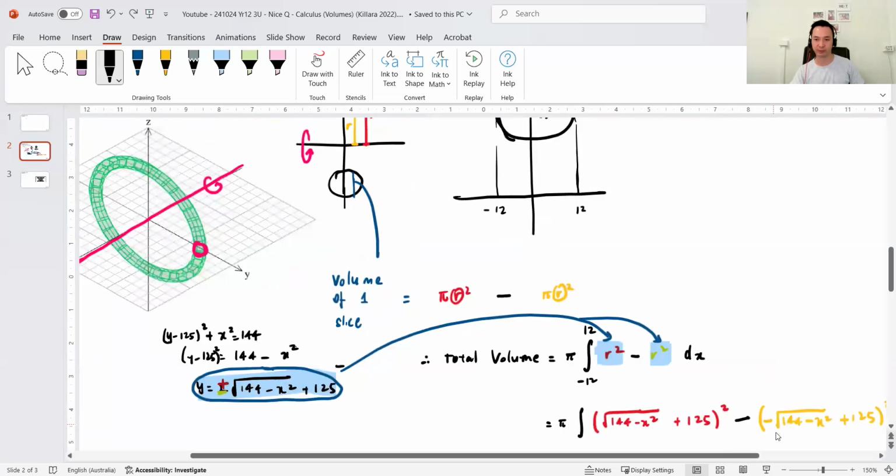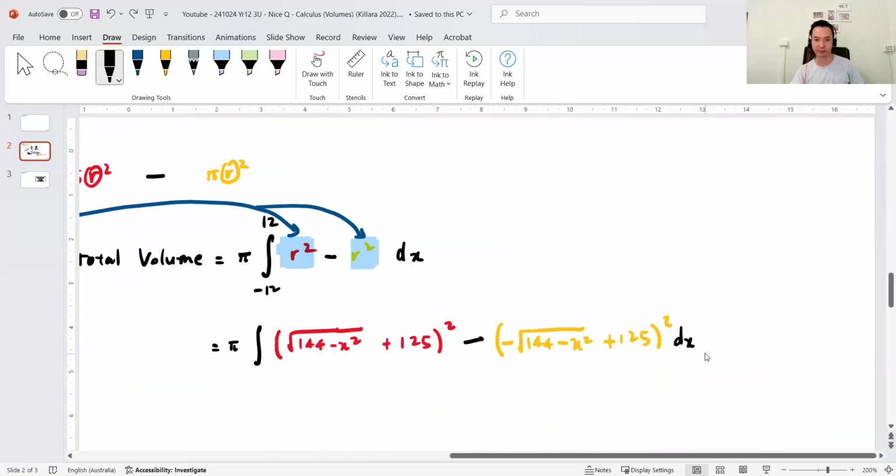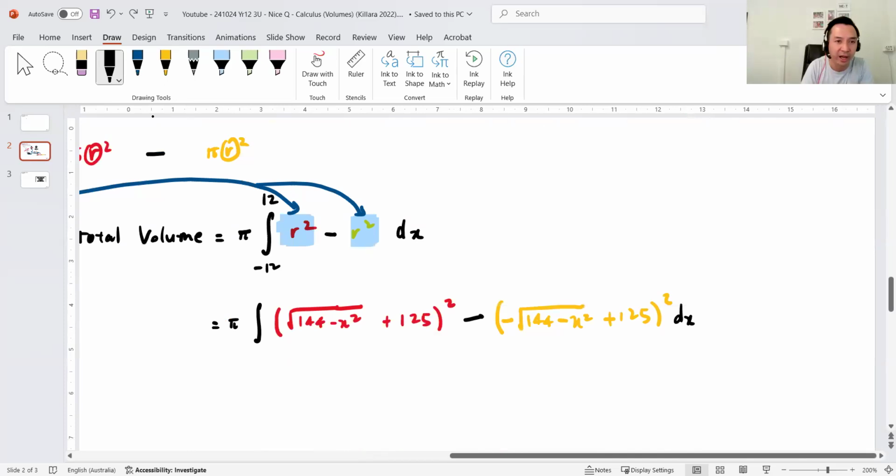You know what? Let's keep going. Let's see where this takes us. All right, I have some algebra to do. Oh, sorry, between the limits of now actually. So it's between -12 and 12 because it's symmetrical, 12 and 0, and just put a 2 in front. Yeah. So it becomes like 2 pi, 0 to 12.